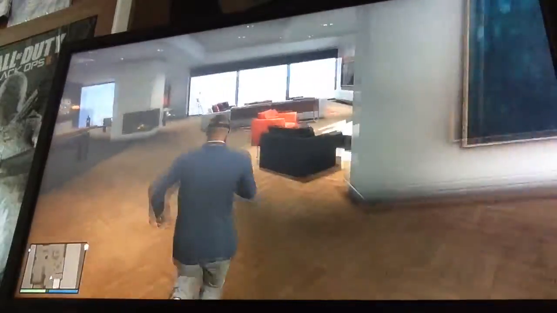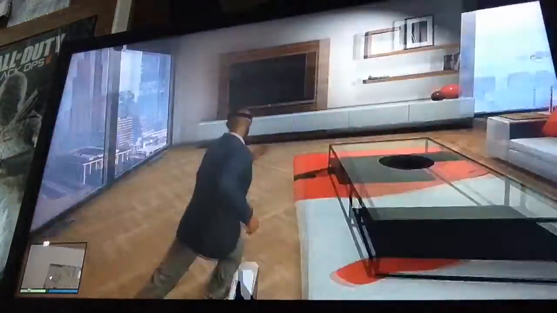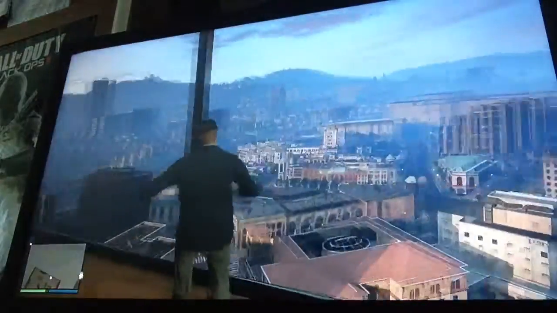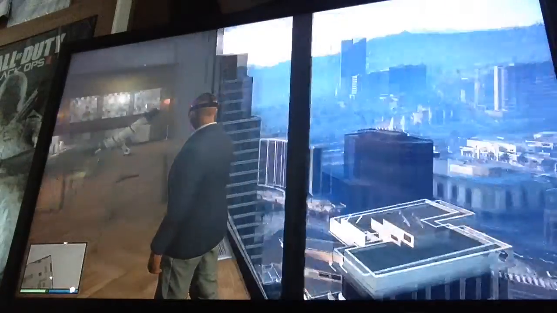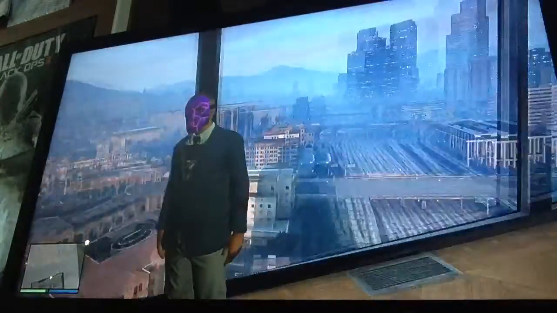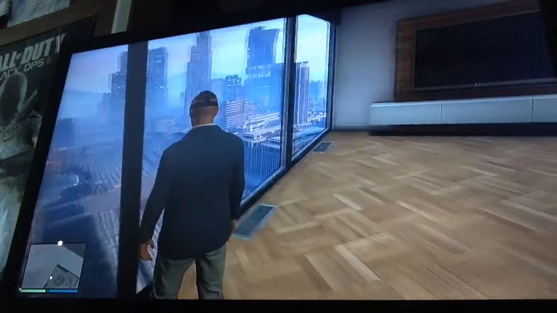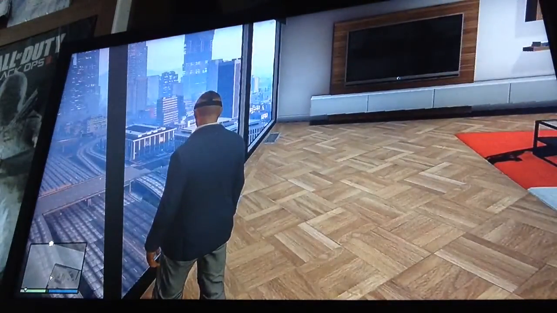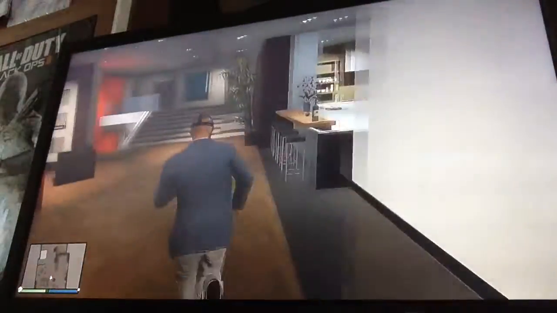So this is the, I think every apartment has the same inside, but just all a different view on the outside. There's a 400k over there, I think. Or is it another part I'm looking at? Don't know. You can see my apartment from here, just over there.